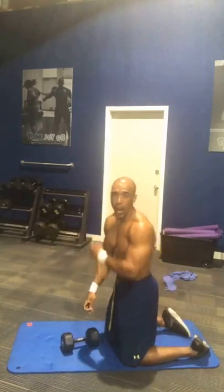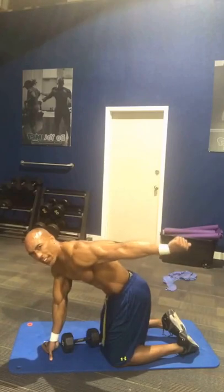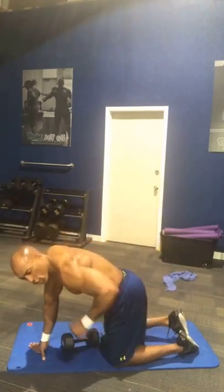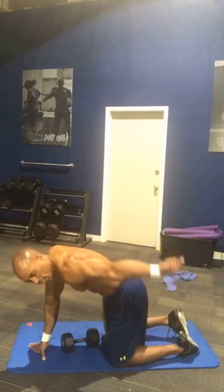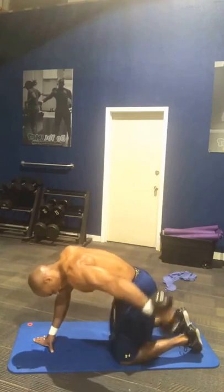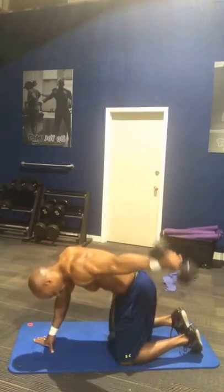Now one teaching point I always say is, we want to lock the arm and then raise the whole arm half an inch. That's going to get the top end of that tricep. So you lock, squeeze and raise. Squeeze and raise, okay?